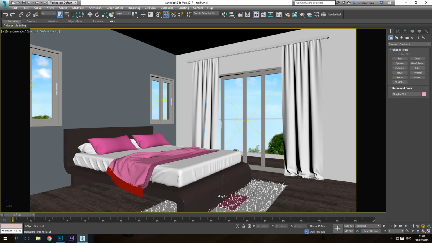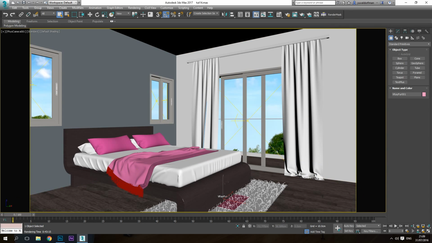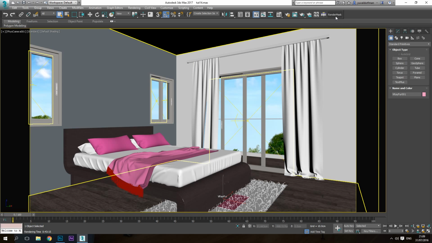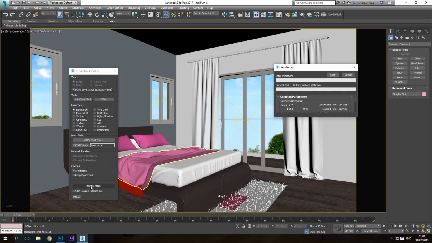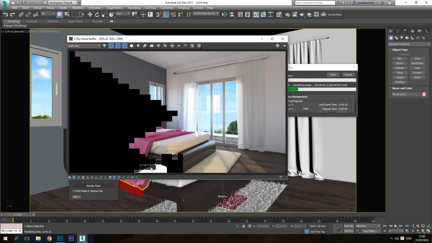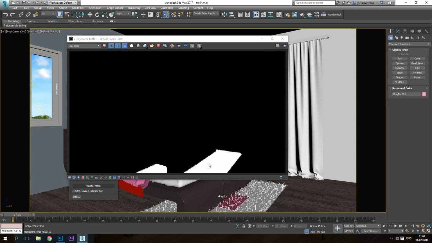Okay, so in order to do this, I'm going to download a plugin. It's a very simple plugin named Render Mask. I'm going to show you where to download this plugin in a second, but what you do is you select the object you want the alpha channel of, and after selecting the object you go to Render Mask and Render Mask. That's it. That's all you do. Now it's going to render only the carpet in pure white, everything else pure black. So in Photoshop you can select this carpet by using this map very easily.